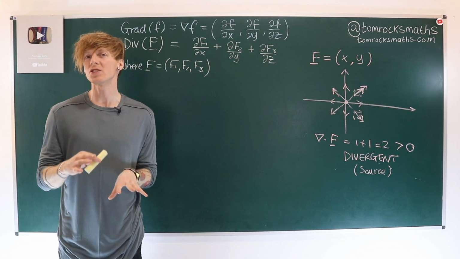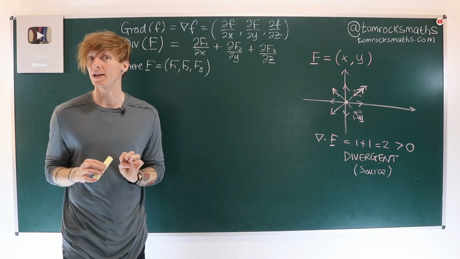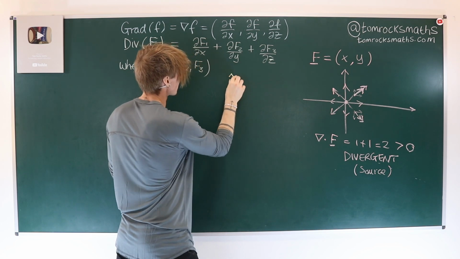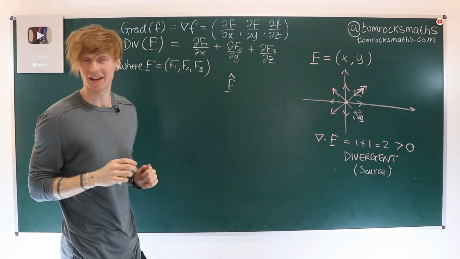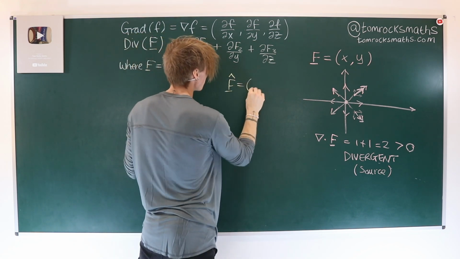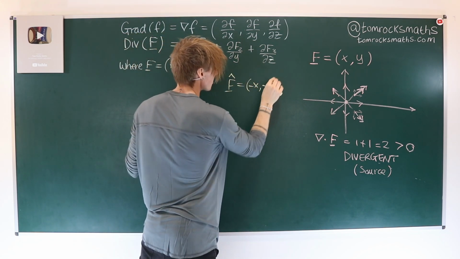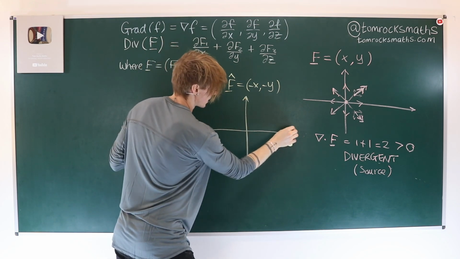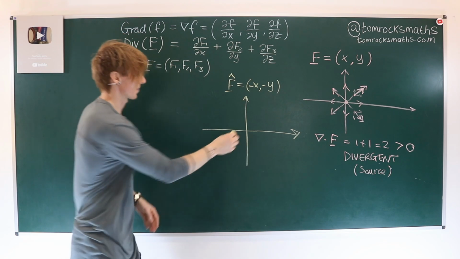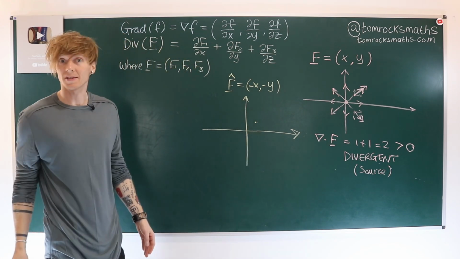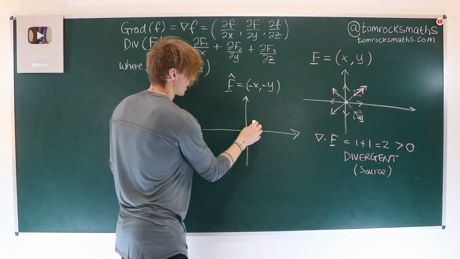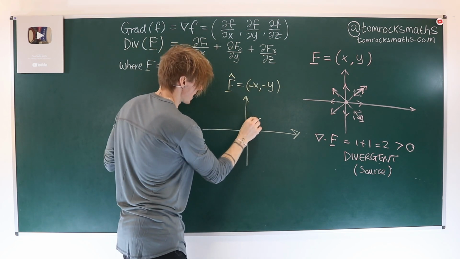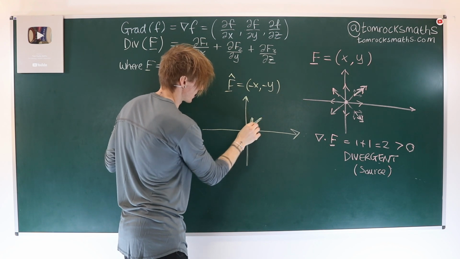Now if we change our vector field ever so slightly to the following, and let's say f hat, to emphasize it's different to our original f, let's suppose this one is now minus x and minus y. And again, let's draw a picture of that vector field. So this is telling us, let's do a positive x, positive y. So we're moving against that one, and we're moving down on y. So we're actually moving in like this, aren't we? So we're moving in like this.